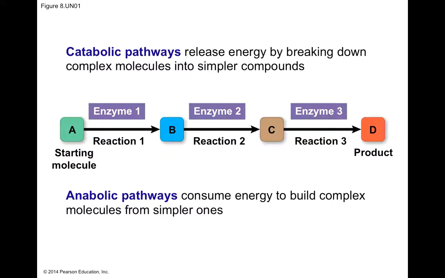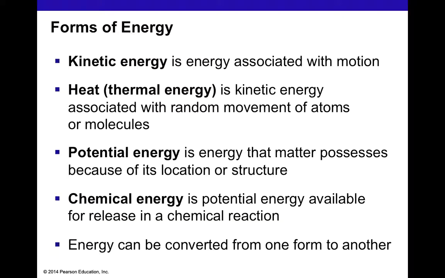We use catabolic and anabolic reactions together to drive the overall pathways of life. Energy given off from the catabolic reactions is used to power the anabolic reactions. So let's quickly review energy before we move on to other ways we can describe reactions. If you remember from your summer assignment, energy is the ability to do work or the capacity to cause change. Energy can exist in various forms, like the ones listed on this slide here, which are the forms of energy that we deal with in biology.